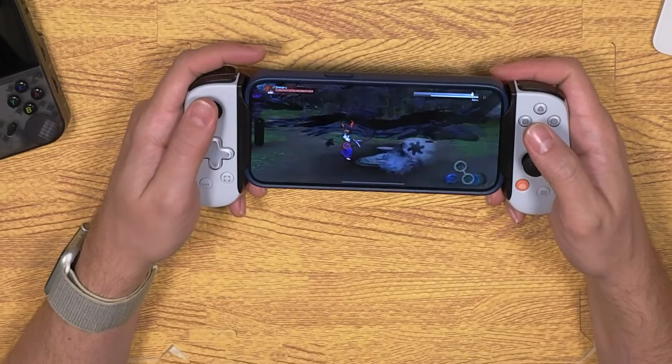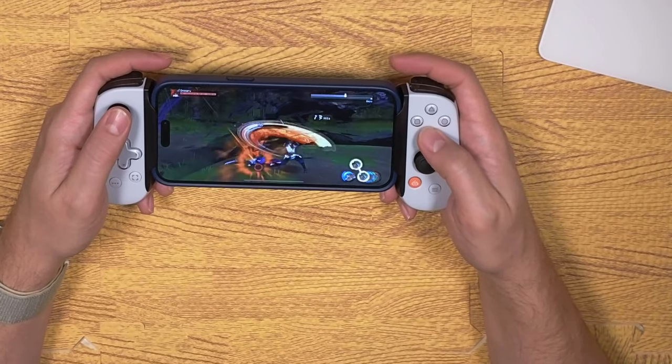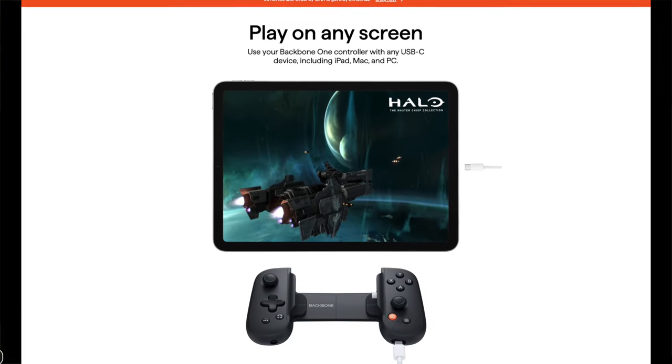What is this, Google Stadia? And to make it even more shady, the price is not listed anywhere on their website — I looked multiple times on multiple days. It's either not there or they've buried it because they don't want you to find it. I think it's $3.99 a month, but all I know for sure is that the free trial is plastered everywhere. Here's the kicker: that USB-C pass-through port can also form a wired connection to play on other devices like an iPad, PC, or Mac — but only if you unlock that feature by paying the subscription. The feature is built into the device you own, but you have to pay rent to use it. Rant over, but I feel a moral obligation to inform you because they're trying to sneak it past you.